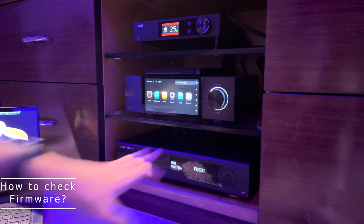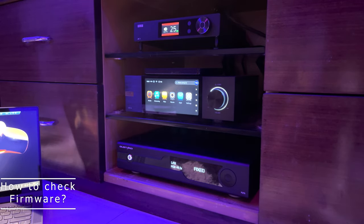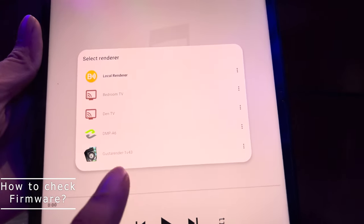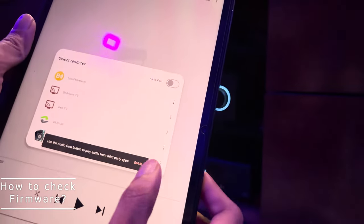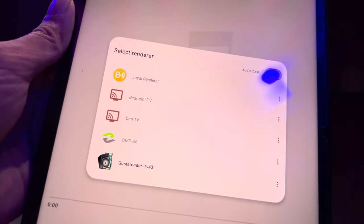Currently, the Gustard is on USB mode. What I will do is I will switch to the LAN input. Wait for some time till the LAN recognizes the device and gives it an IP. I've opened Bubble UPnP. I click on the share button and I can see the Gustard appear over here. If I click it, it's selected. The version over here is 1.43. It's on the latest firmware, but I will still show you how to update it.